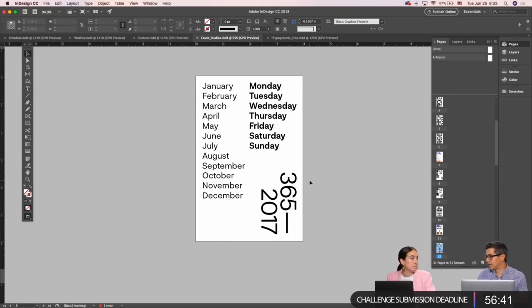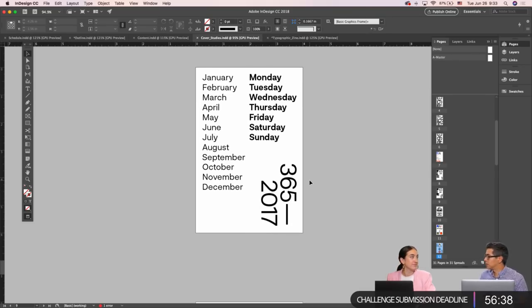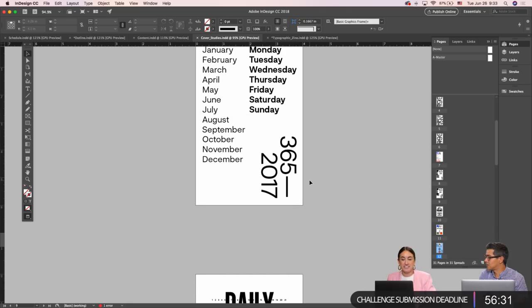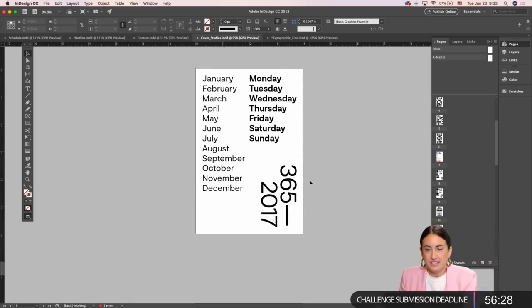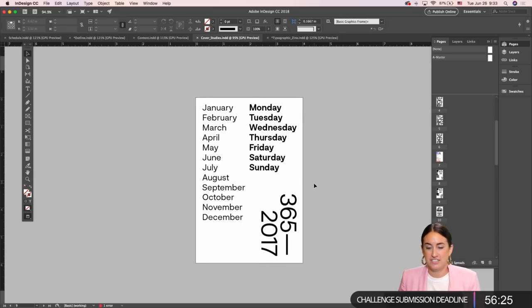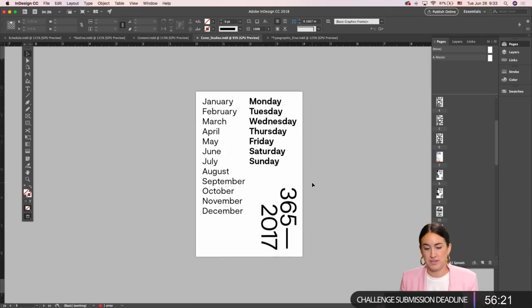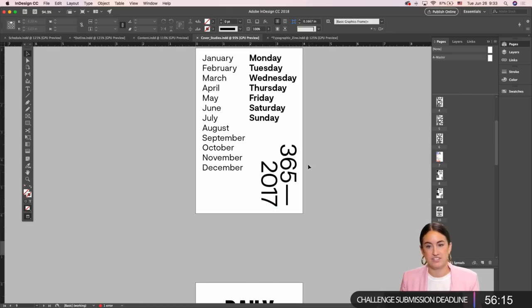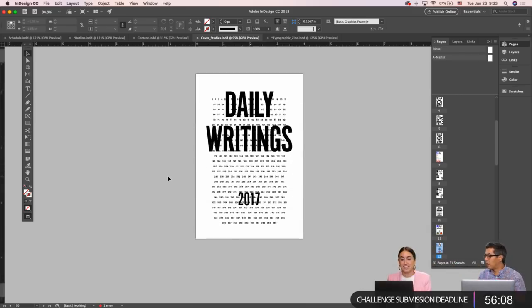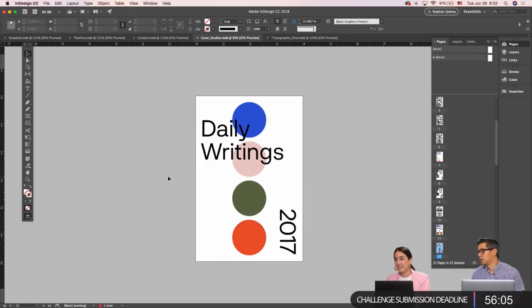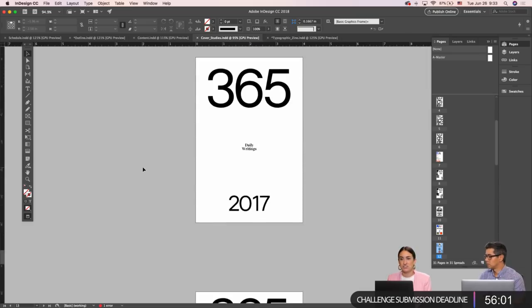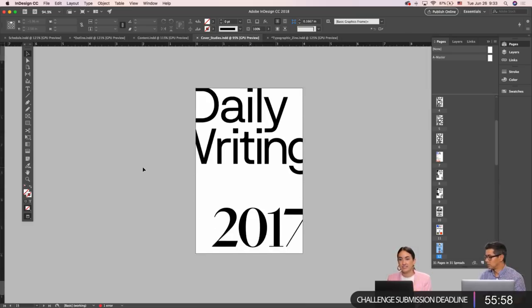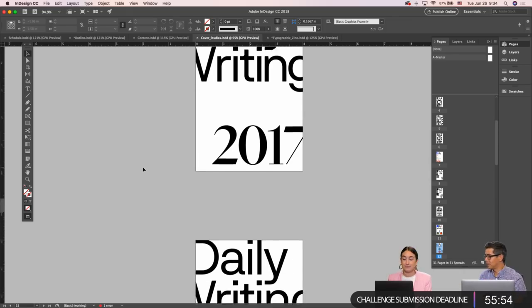Now, when you start a project like this that's very typographic, with no photography, how do you usually start? You just pick your typefaces first? Yeah, I think picking the typefaces is really huge. Then you start to define the creative territory you're going to be using. For me, it's just getting words onto a document, words that I might be using, like 365, 2017. Then you play around with big type, small type, moving it around, making something huge, making something tiny, rotating. This was just to get some initial thoughts out and see what I liked. Is there any particular cover that you're gravitating towards?